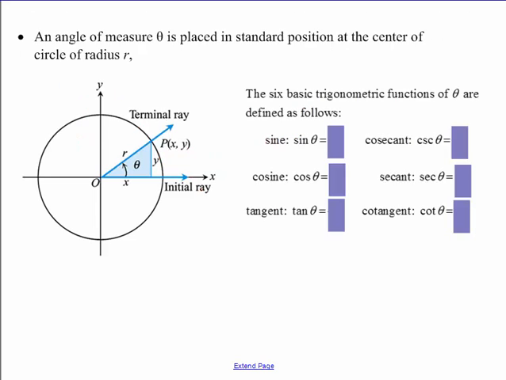Okay, so what this slide is about is if you have a point on a terminal side, what is the relationship between x, y, and r in our trig functions? You should remember this. I covered this in my Algebra 2 class. You covered this a bunch in pre-calculus. But just as a reminder, the sine is y over r, cosine is x over r, tangent is y over x, and then you have your reciprocal functions. And I always like to set these up in this chart.